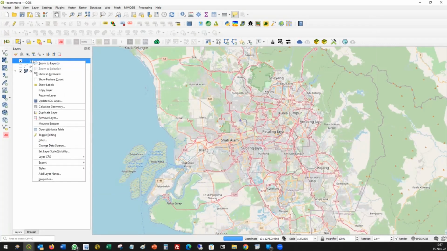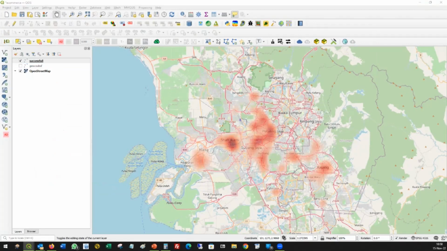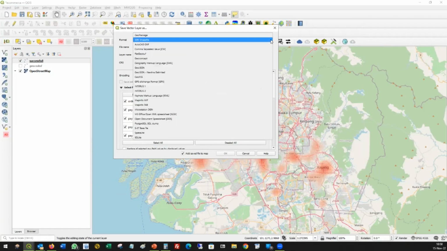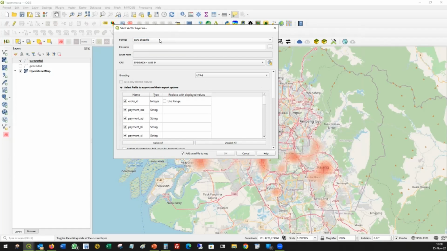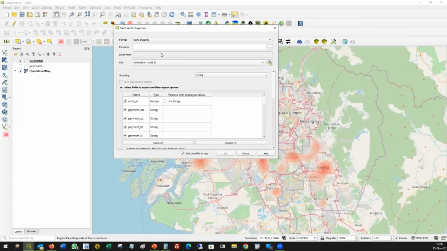I just right click, click on export, then save features as, and you should be able to choose Esri shapefile, or any other formats that you want. Then you put the file name wherever you want to save it, and that's about it. Very simple. Thanks for the question.